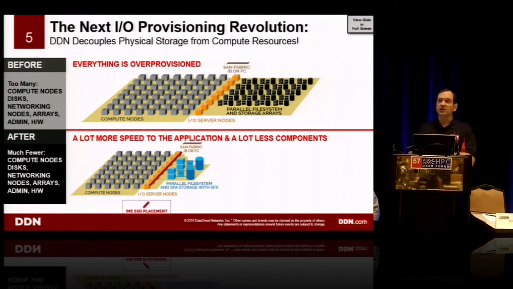There will be some loads that aren't going to be able to use a burst buffer, so you'll still need that parallel file system, but it won't have to be quite as fast, which means fewer arrays sitting out there in the background, fewer connection points to your network, less power consumption, and fewer points of management inside your environment. So I view this as a very disruptive way in how you're going to think about designing clusters going forward. You're going to move from designing performance in the file system to performance in a burst buffer, and then you'll worry about capacity mostly in your file system on the back end.